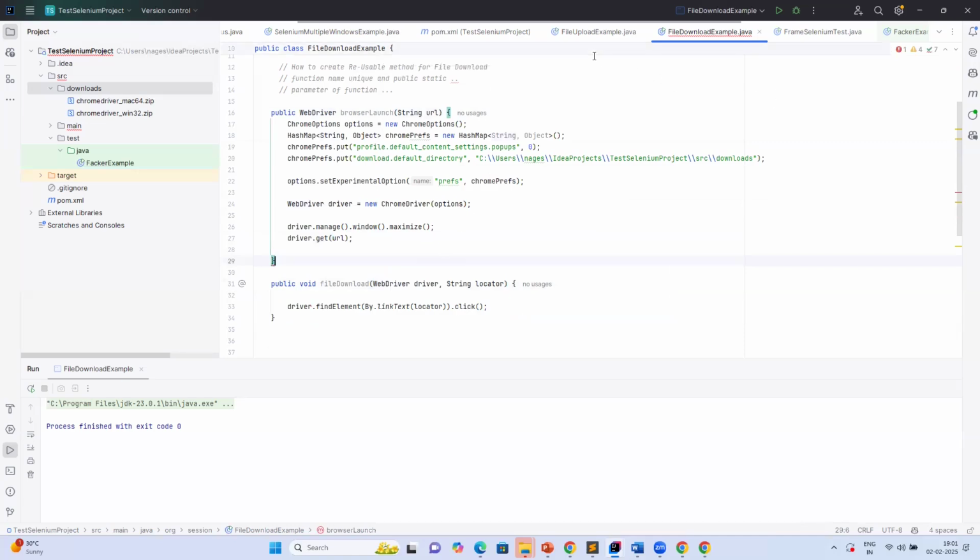One more thing I want to tell you here. Not only string arguments in the method, we can also pass objects. Here a WebDriver object is created. Where is that WebDriver object created? Line 24. And what is the reference? Small driver.